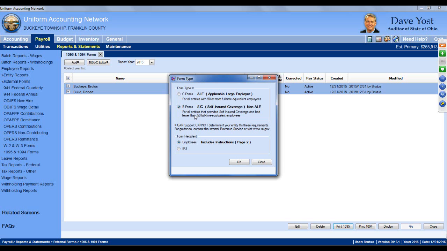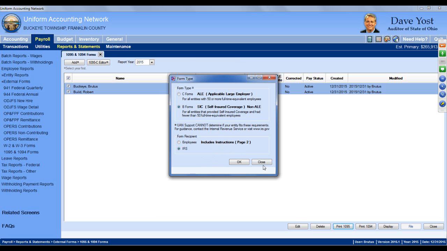You get into a larger family that has 7 or more people on the insurance, you're going to get the front page, the instructions, and then a continuation page that will list all the dependents that didn't fit on the first page. After you've printed it for the employees, you're going to come back in and print it for the IRS. And when you print it for the IRS, you'll just get the form itself and not any of the instructions.